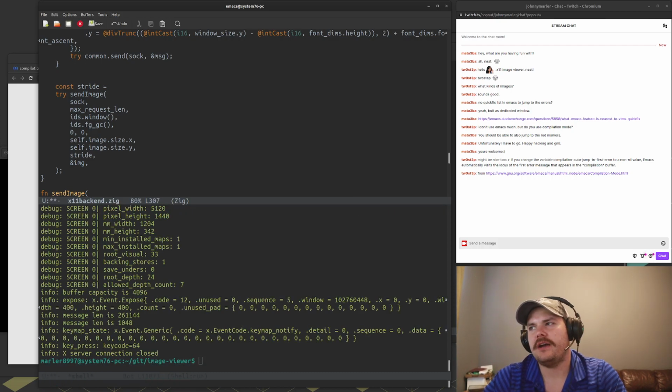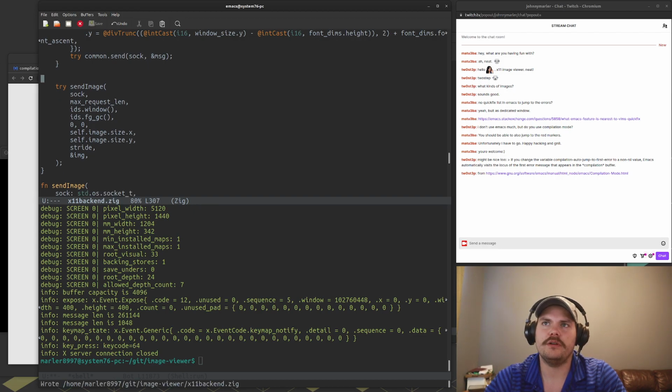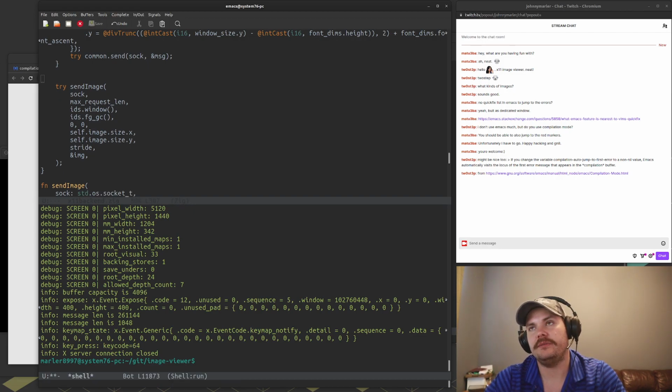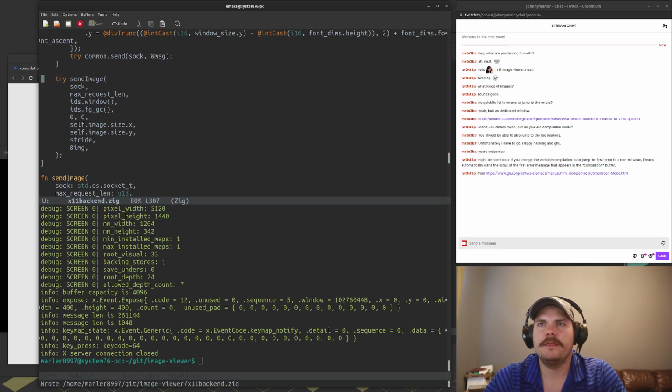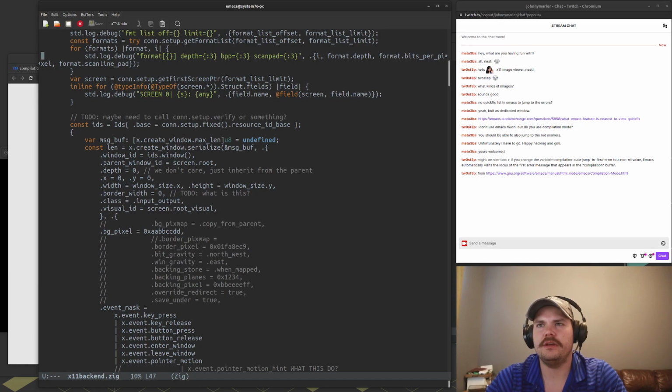Probably we'll start out doing the simplest thing, which is just to do a format conversion to what we currently support. Because right now X11 is basically RGB 32. So we'll just convert it, I guess.